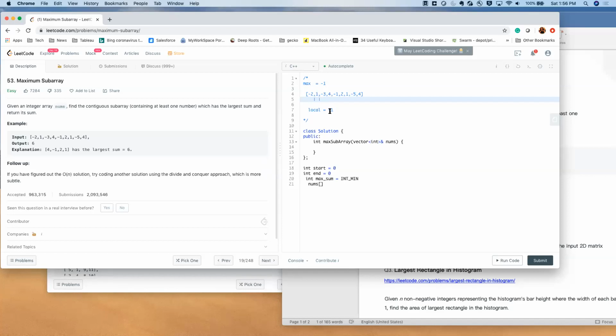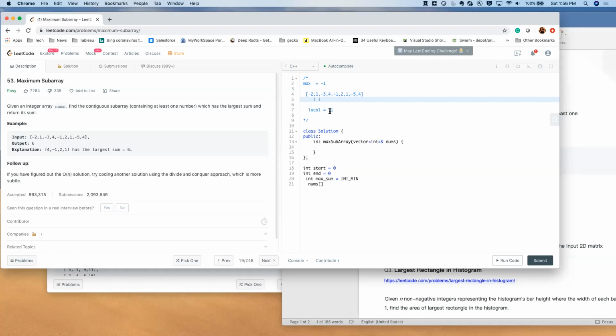Like 1 is bigger in this case than the previous sum, but the previous sum could add up to the new element as well. It will be covered in this, because this is addition. If it were multiplication, it could be different, because a previous negative and a current negative can make a bigger number, but here it might not impact.